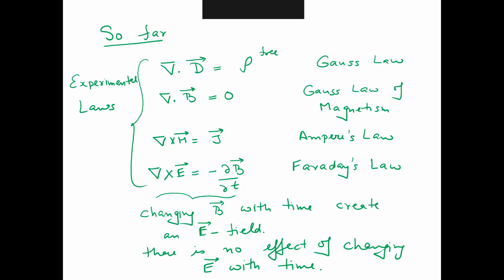And here was Maxwell sitting here, and he looked at these and saw there seems to be an asymmetry in physics. There is something we are missing, which the experiments have not picked up. And this is the thought process we went through. Let's consider this del cross H is equal to J. Let's consider whether this law is a fully complete law or not.